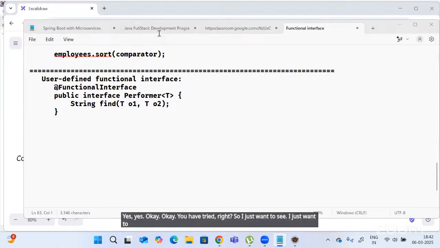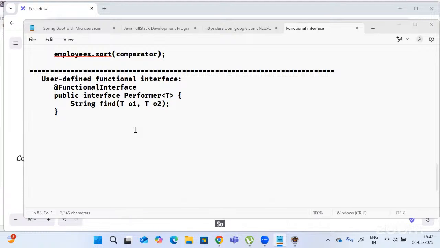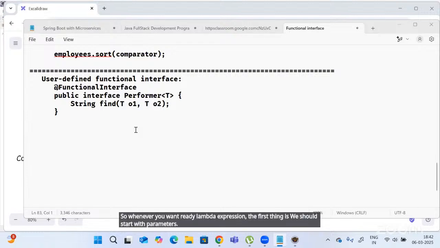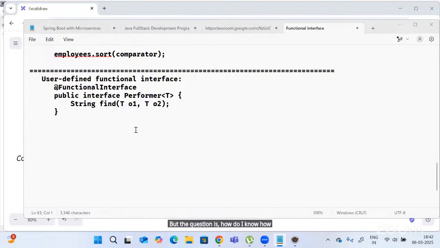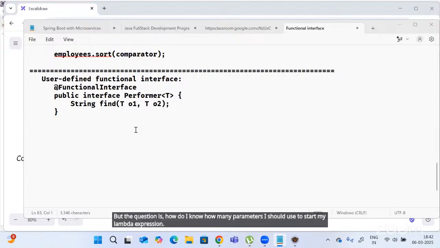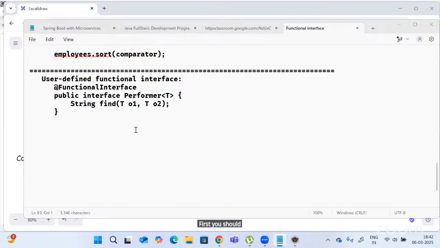See, first of all, whenever you want to write any Lambda expression, that's what this session is all about, the first thing is we should start with parameters. But how do I know how many parameters I should use to start my Lambda expression? First, you should see how many input arguments the abstract method has. Here my abstract method name is find.